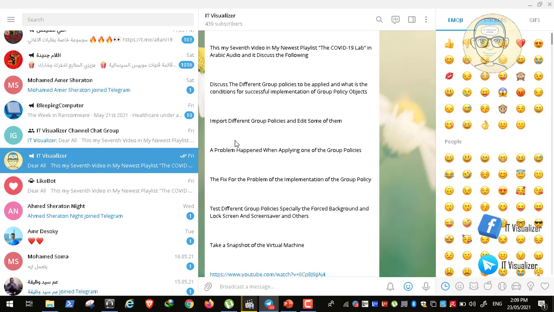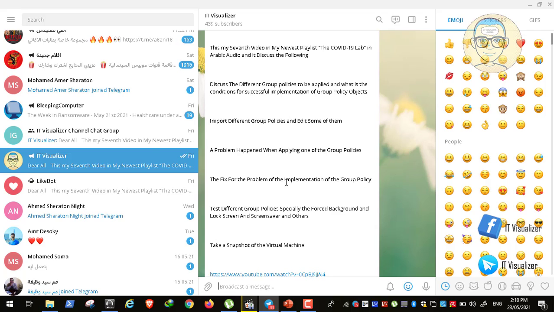We have discussed this also, and there was a problem that happened in the previous video concerning applying a certain group policy to the IT. The problem was that I am the domain admin, so as IT I am at the highest level, and I don't have any group policies applied to me. Suddenly I saw that some things were blocked on me. For example, I can't see my C drive, I can't open the run command, I can't change anything. The cause of this problem was that I was a member of another group that was limited.